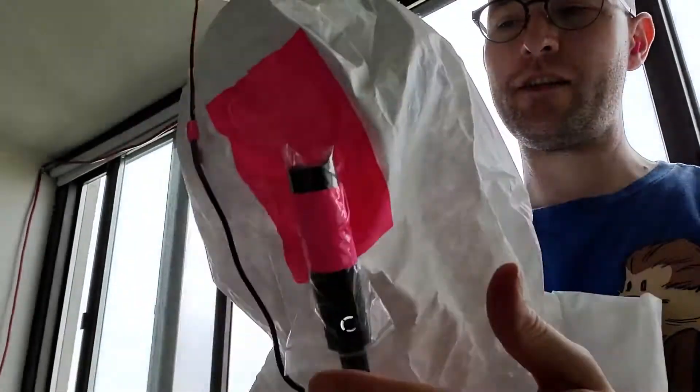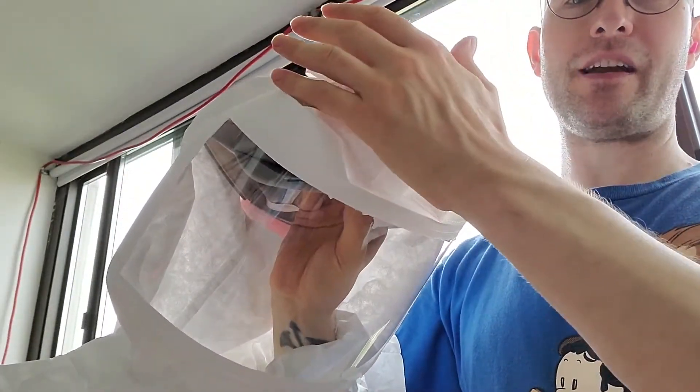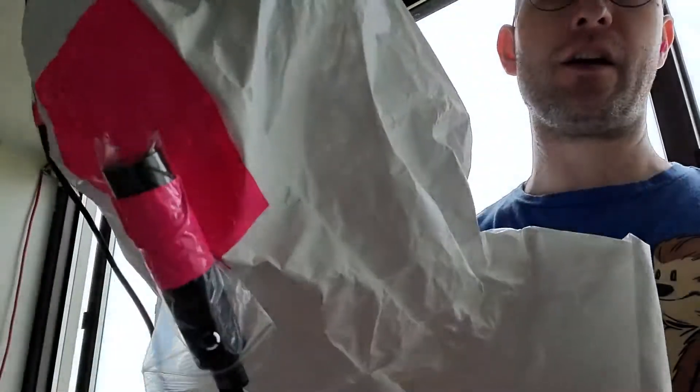So that's $7 for filters and $9 for the fan — $16 total — and then you can get one of these batteries for about $10, so for about $25 you can make this setup. If you buy the hood as well then it's close to $50; this is a $23 hood.